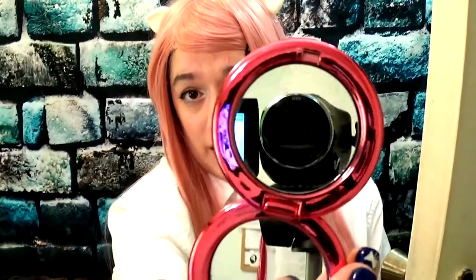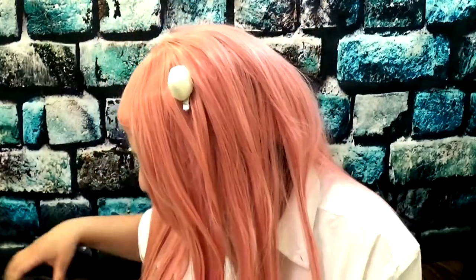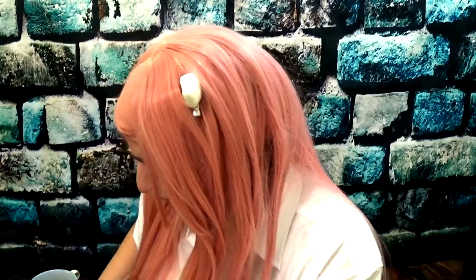Okay, so I have my handy dandy mirror. There's my camera. Okay, so this is the door, everybody. Alright, I don't know how to do this. My eye! Am I here? Oh, hi. Okay, how do I put a contact in my eyeball? Put it on your finger and you have it like a bowl. You have a miniature bowl on your finger. Do I just take it out with my finger?